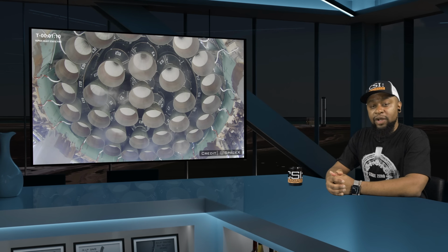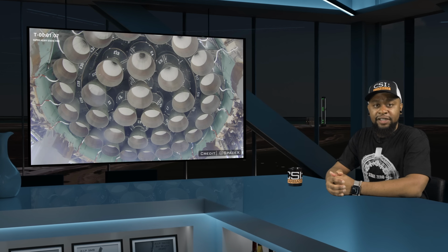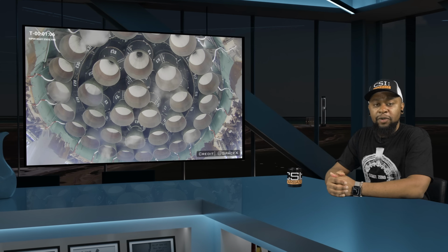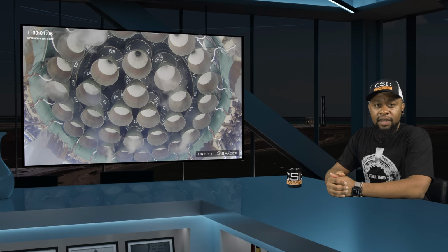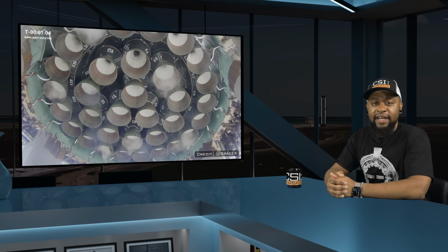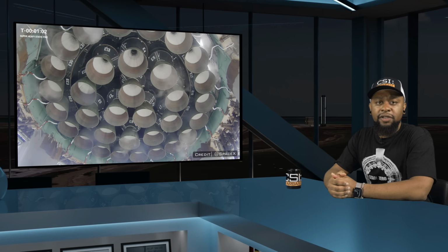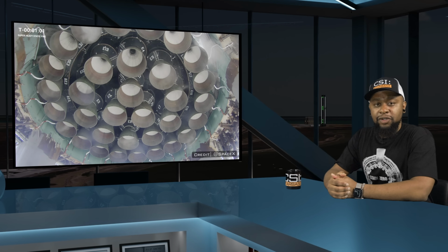During this test, we know that after ignition, there were 4 Raptor engines that shut down. Assuming all 33 engines were initially running, this would have meant that the booster was down to 29 engines. This is 1 less engine than during the integrated flight test. Due to the fact that this was intended to be a flight-like simulation of the booster, losing more than 3 should immediately trigger an abort, as would happen during a launch attempt.